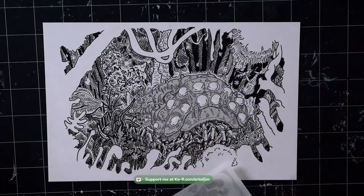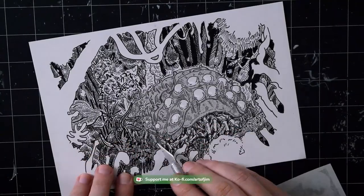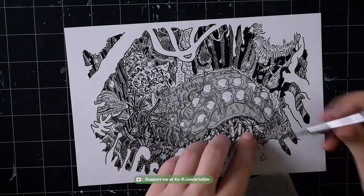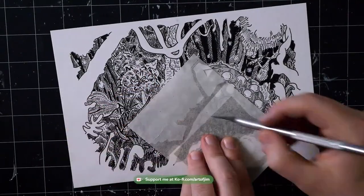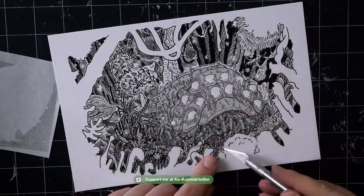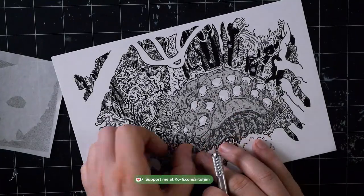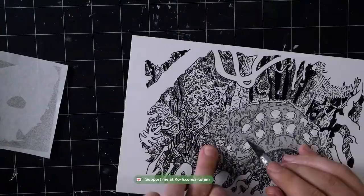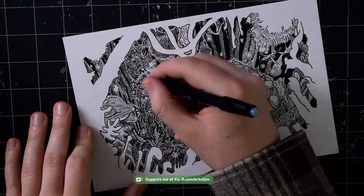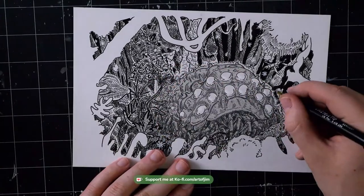I didn't want the opaque white to stand out, so I added it on all the others too. It's a little brighter than the paper, so it adds like a highlight effect on the eyeballs, which are kind of like glass lens domes in the comic and movie — so it gives a nice little highlight effect. Then I had very limited screen tone, so I had to be crafty — I took the screen tone I cut out of the eyeballs and put it back on the legs, because I just had that little two-by-three sheet of screen tone to work with. And that is the end of the screen tone.